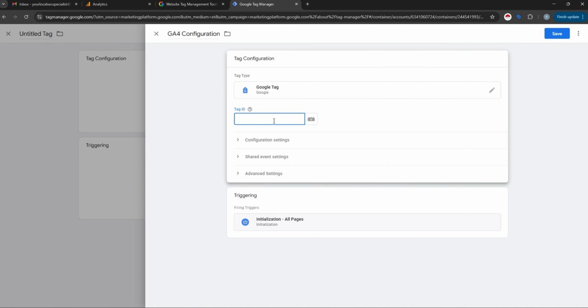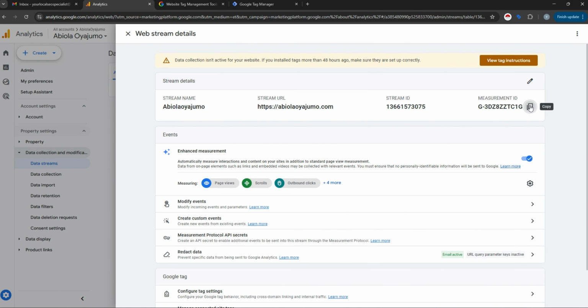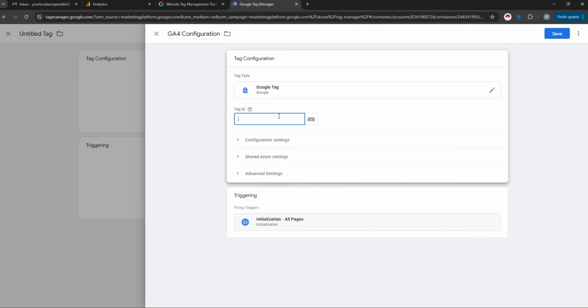Now we click on the Google tag ID, which is the measurement ID. Tag ID is the tag ID. Put it here.